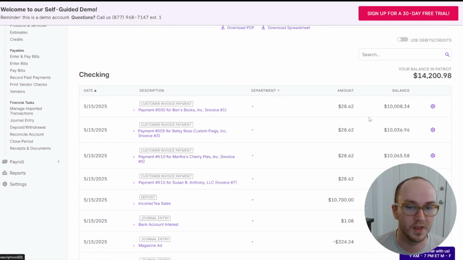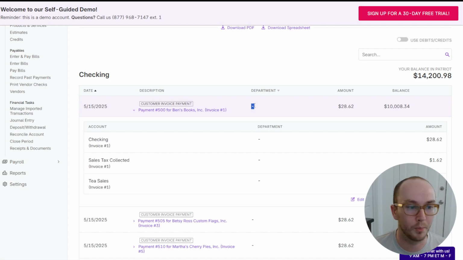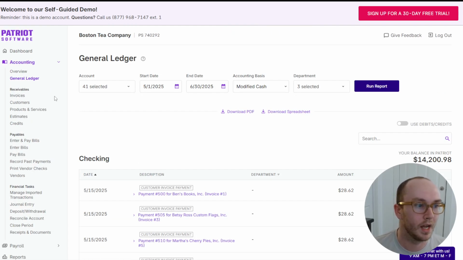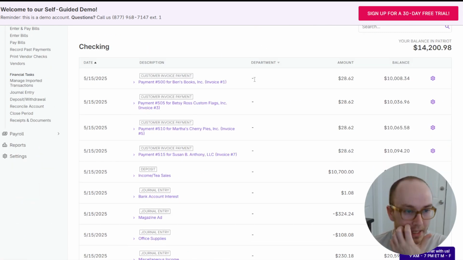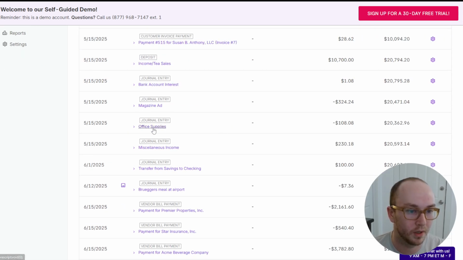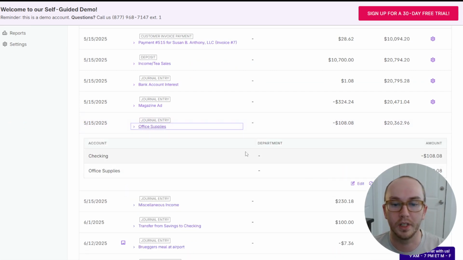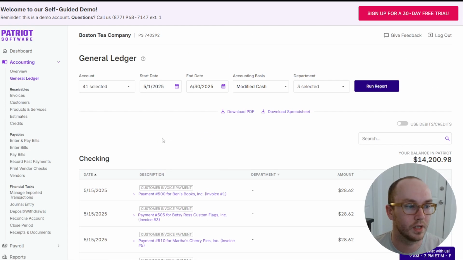And you can also mark them as, if we go to settings, edit, add attachments, you can make sure that they are labeled properly in here as well. Now, in terms of other aspects inside the software, you have the ledger here, and you can see customer invoice payment. Things are labeled. Okay, this is office supplies, right? That's easily labeled here. You can see that journal entry is there. And these are the individual transactions.